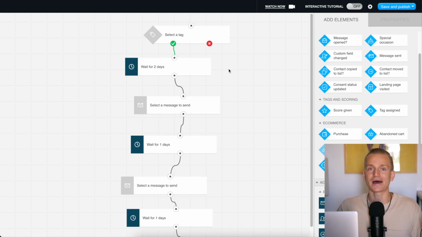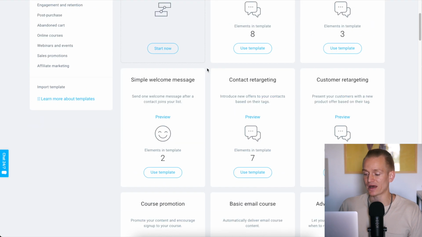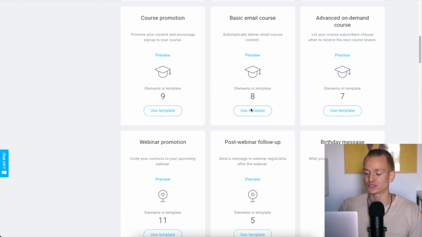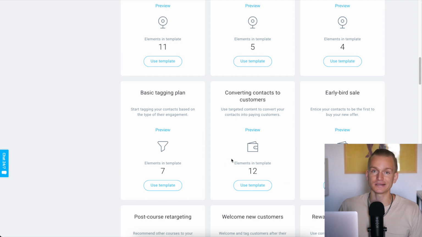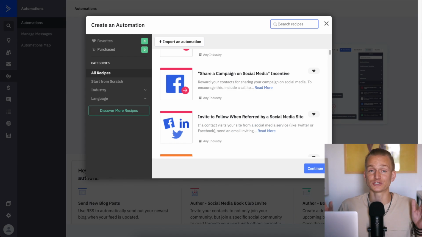Now, aside from that, you are probably thinking, okay, which one is better, GetResponse or ActiveCampaign, when it comes to automations? Honestly, there are quite a lot of different things to look into. GetResponse is pretty damn good when it comes to automations. If you look here, what I like as well is that they have a lot of these pre-made automations. You can just click a button and insert this template, and you don't really need to think much. But ActiveCampaign takes it to the next level. They are the most advanced when it comes to email automations.